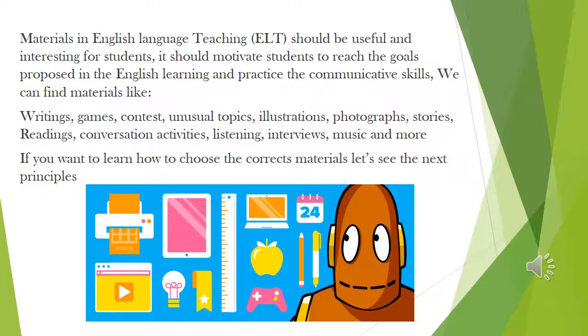Materials in English language teaching should be useful and interesting for students. They should motivate students to reach the goals proposed in the English learning and practice the communicative skills. We can find materials like writings, games, contests, unusual topics, illustrations, photographs, histories, readings, conversation activities, listening interviews, music, and more. If you want to learn how to choose the correct materials, let's see the next principles.